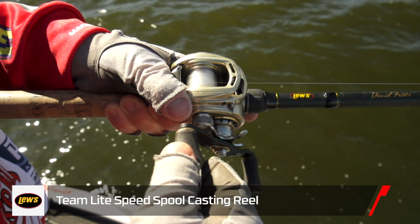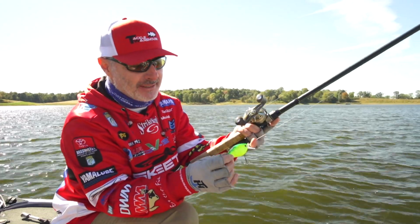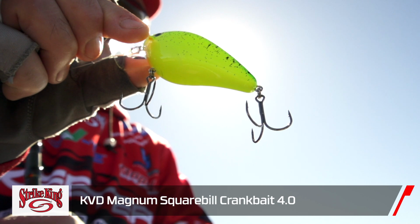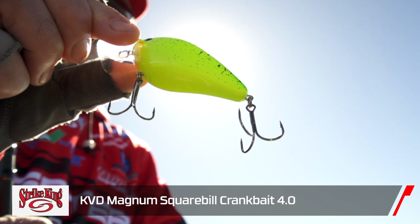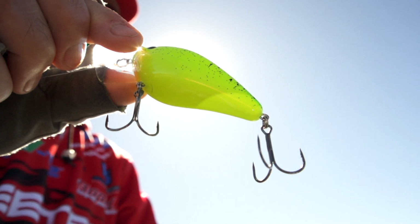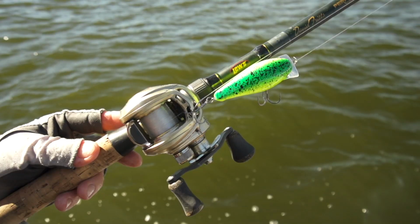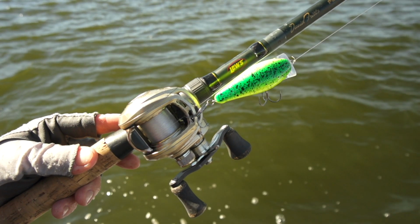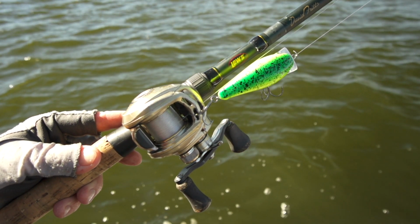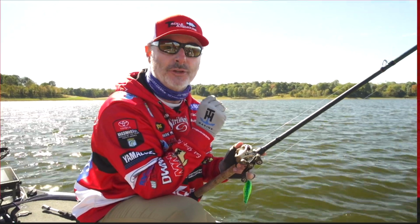I do a little start and stop action, make that bait get off kilter, causes the strikes. And then the big 4.0 with the good big sharp hooks on them, that thing with that big profile gets me that better than average quality bite on the general day's fishing. So this whole concept, easy fishing rod, big line, big bait, big profile with a little bit slower gear ratio, that'll help you guys catch a lot more fish with a crankbait.